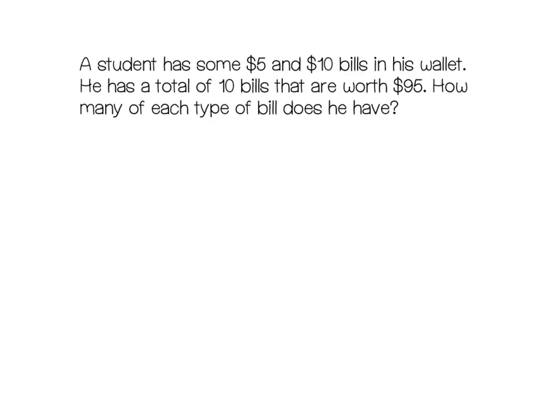This next example says a student has some $5 and $10 bills in his wallet. He has a total of 10 bills that are worth $95. How many of each type of bill does he have? So take a second to try to write out the equation. So click pause.